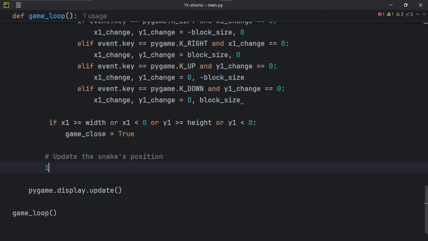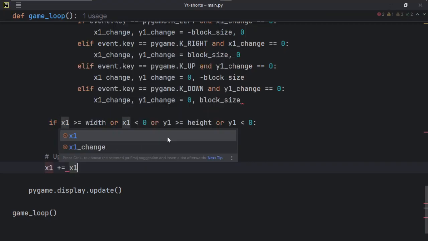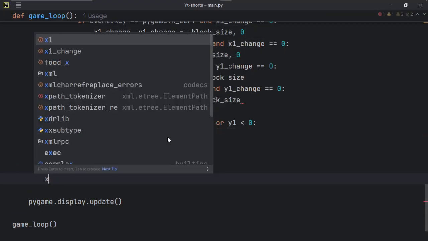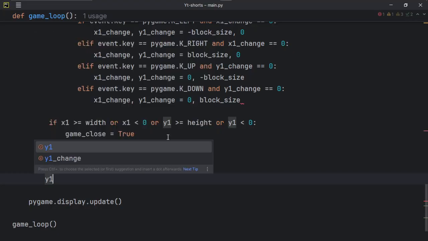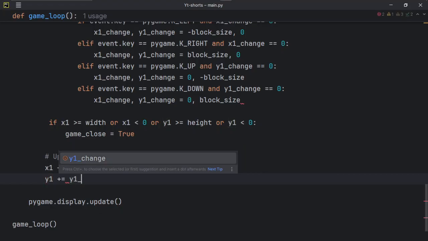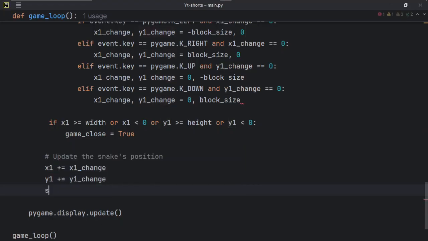This is just by incrementing the x1 and the y1 position of the snake with the change. So that's x1 plus equal x1 change. If they're both 0, that means there's no difference there. So y1 plus equal y1 change.